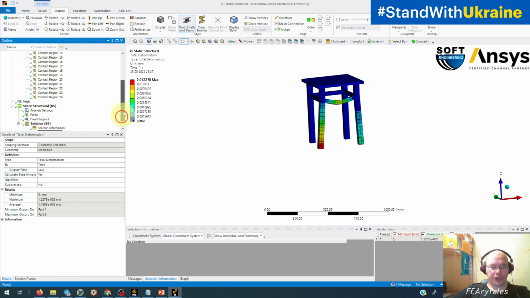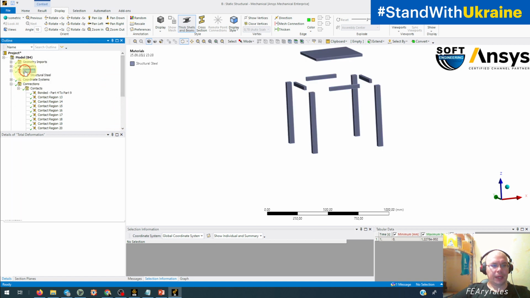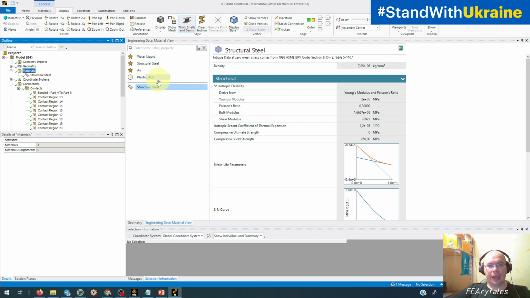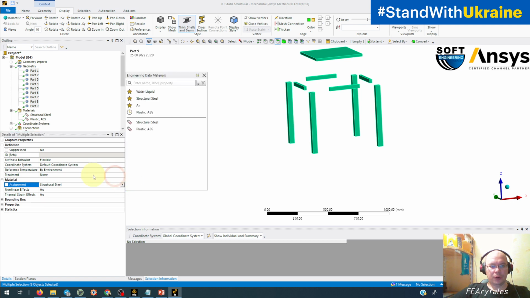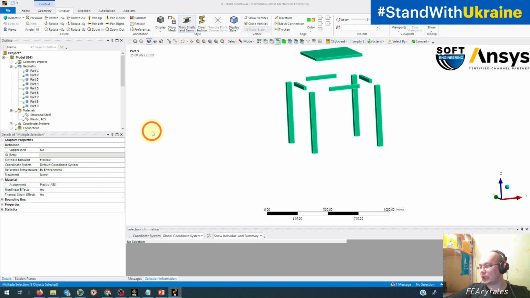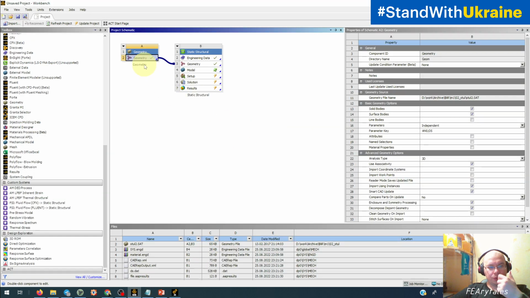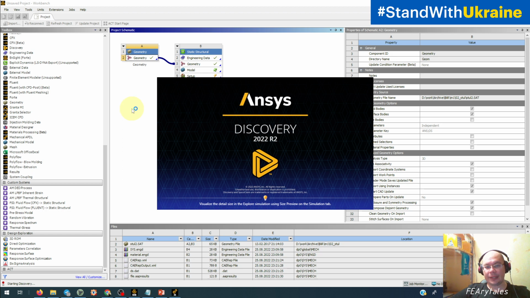Let's try. First of all, I come here to material and say that I want to add plastic, and I want to change the material of our whole part from structural steel to plastic, ABS. Okay. Now we open our Workbench, double click on geometry, and it starts Ansys Discovery.